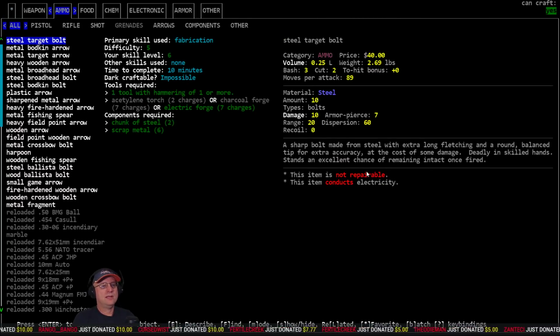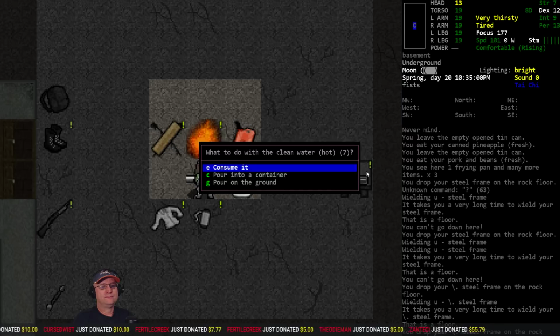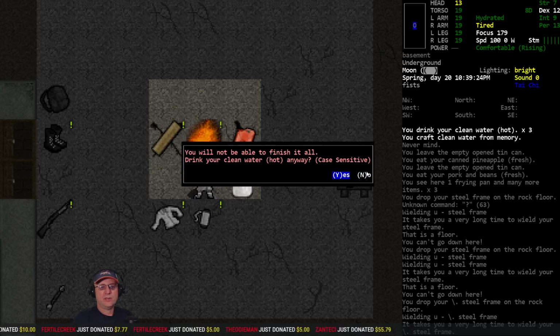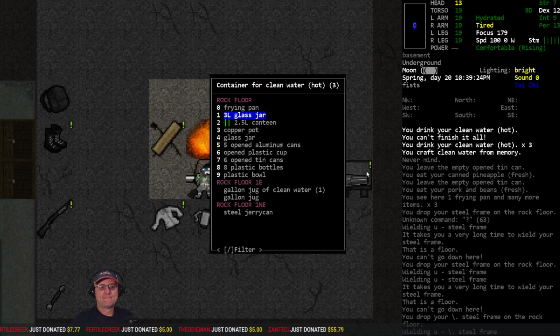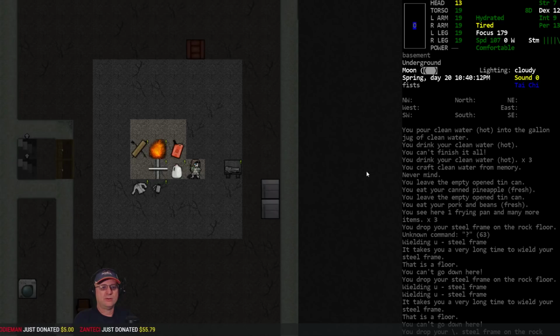Do I have any water left? Water's another thing I'm getting pretty short on. 7 water left. Consume, consume, consume. Make that 3 water left. Alright, so got just enough to take a sip in the morning, and then we're going to have to get our water refill done as well.